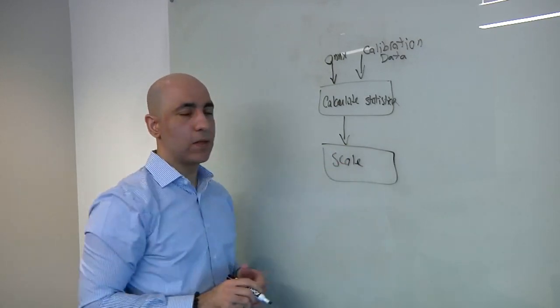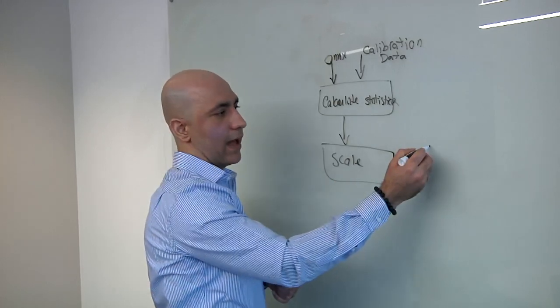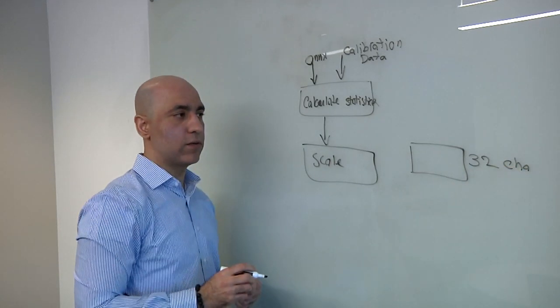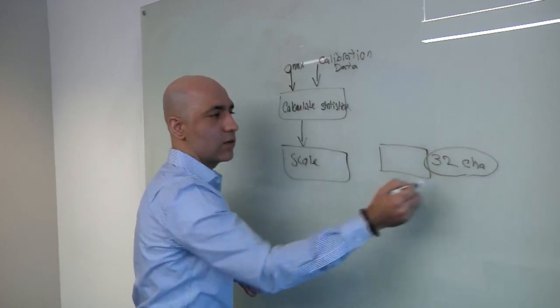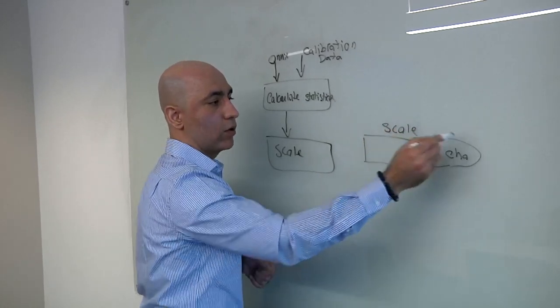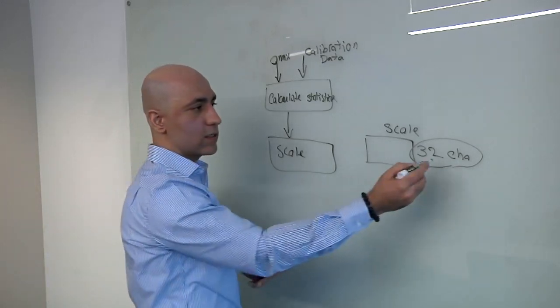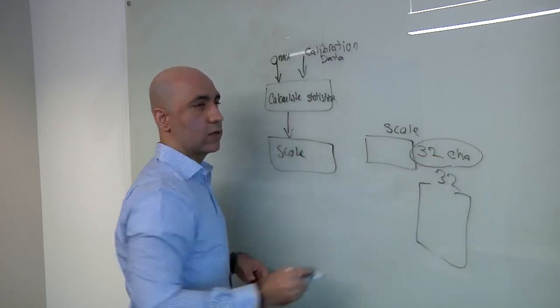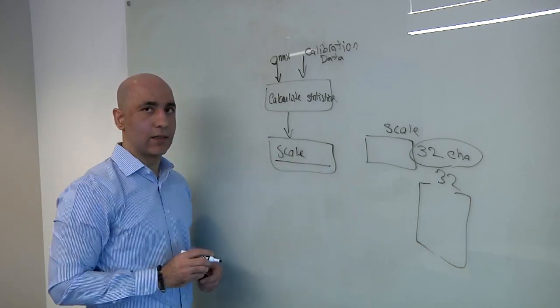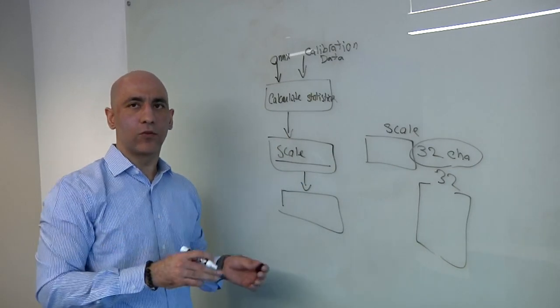What I'm going to do, I'm going to use these two information to calculate some type of statistics. And then, based on this statistic, I'm going to estimate or calculate some scale value. These scales could be based on tensor, or could be based on channel. You may wonder what is tensor, what is channel. The data that we have, for example, may have 32 different channels. When we have 32 different channels, if we want to go for the tensor-based quantization, we are going to consider only one scale for the whole 32 channels. On the other side, when we are working on channel-based quantization, we consider 32 different scales for these 32 channels. In other words, each channel has a scale value. So we calculate this scale in the system. Then we give these scales to each of the channels.